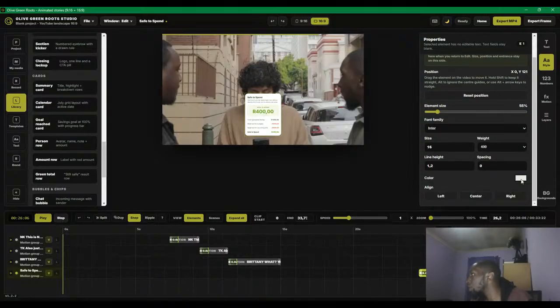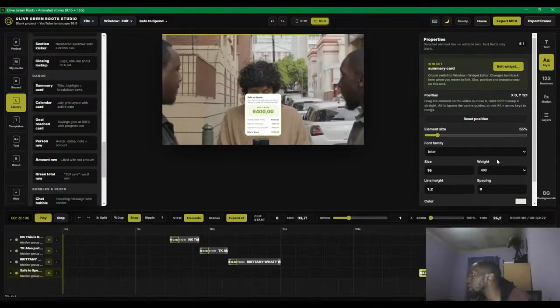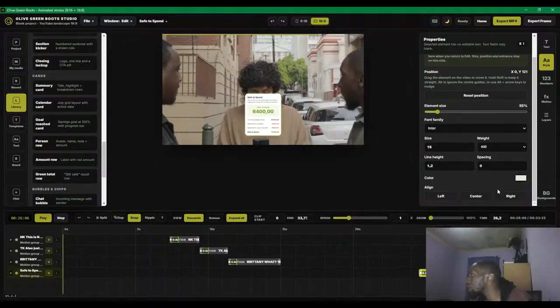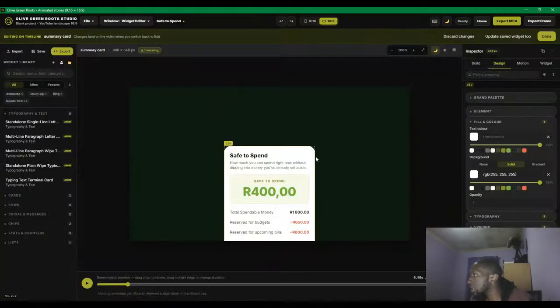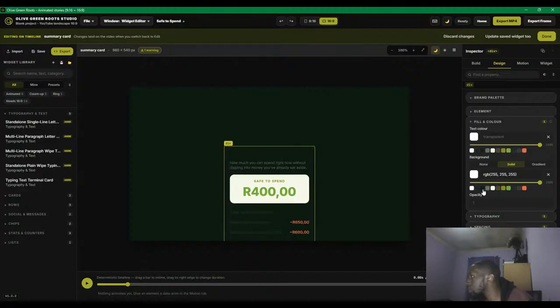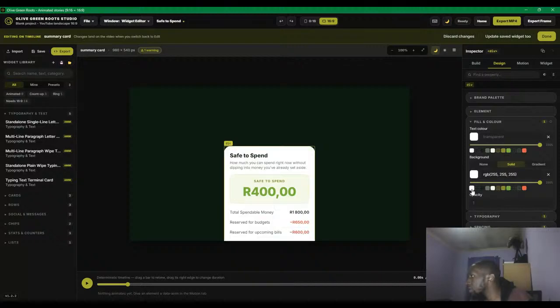You see now, I really want the background to be a bit more transparent, but I don't think I have the transparency option yet. I should be able to if I go to widget editor. Is there anything that's kind of slightly transparent here?